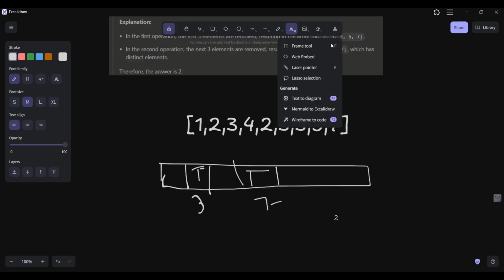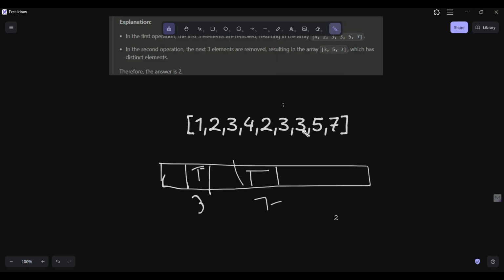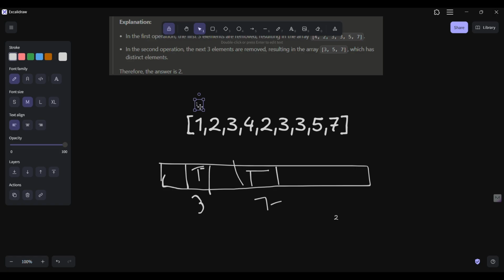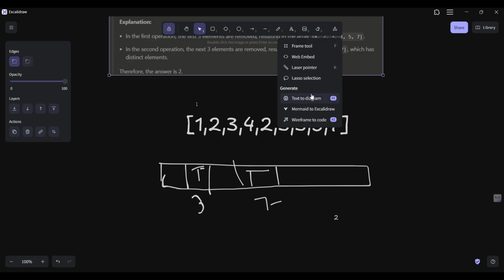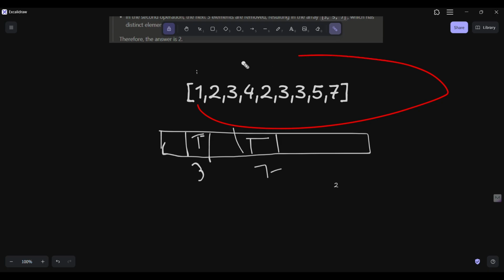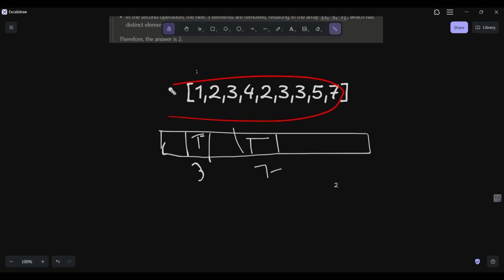So you understand what we are doing: we are getting unique elements from the last, and we are removing from the first position up to I. If there is no repeated element, then we simply return 0, because there is no duplicate element. The time complexity is O(n), and the space complexity is also O(n), because we are using this array. So that's the question.